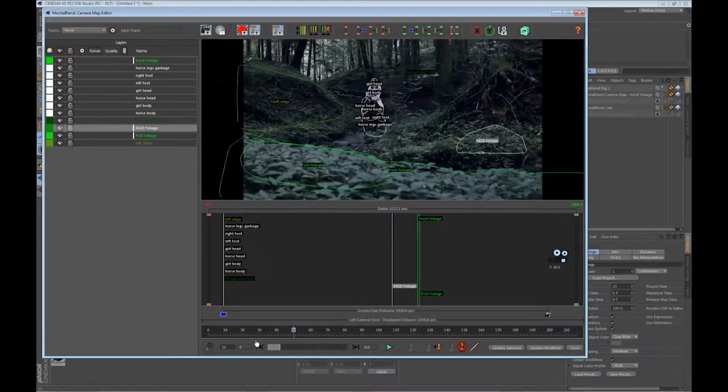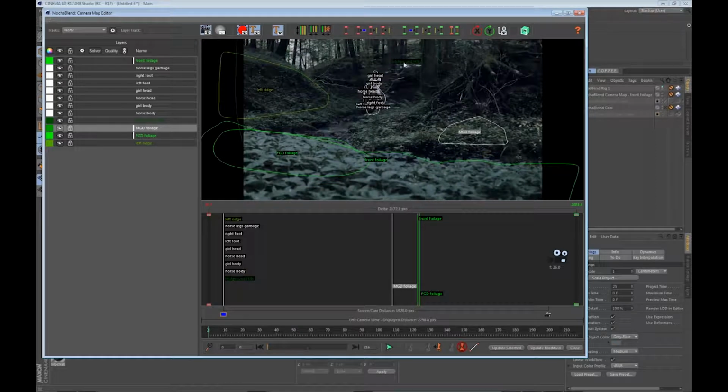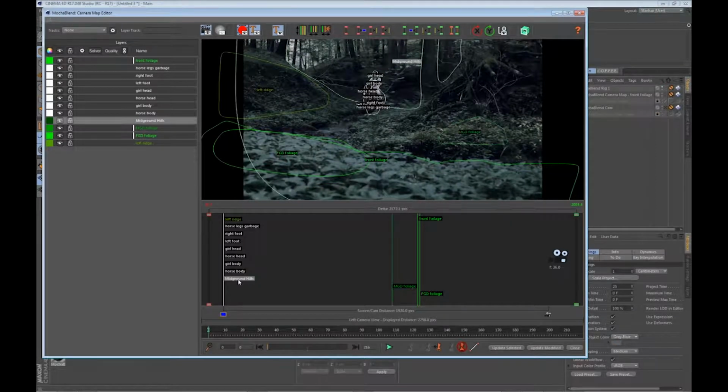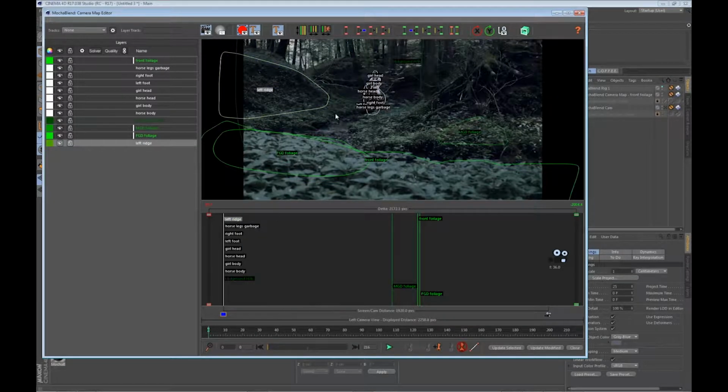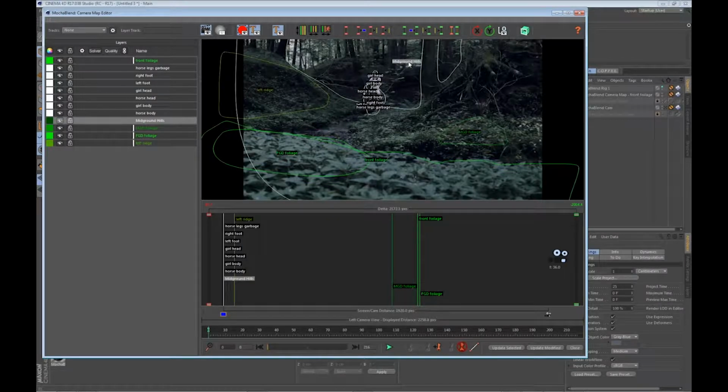Now if we go back a little bit, it looks like our mid-ground hills are going to be the furthest back, so we can leave these where they are. And then we're going to have, let's see, the left ridge. That looks like it starts out roughly maybe a little bit in front of her. So let's grab this, move it about here. And then we have, let's, I think that's pretty much it, isn't it?